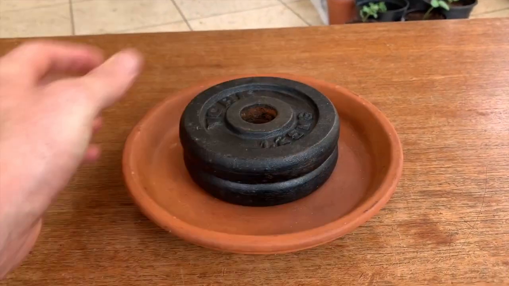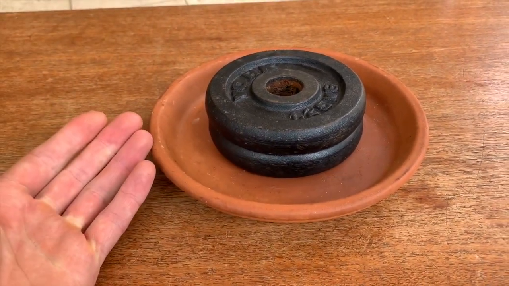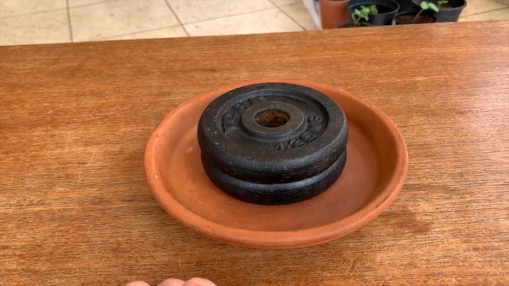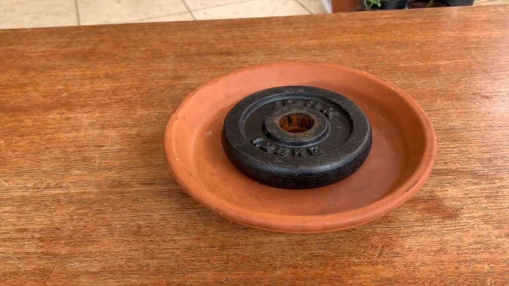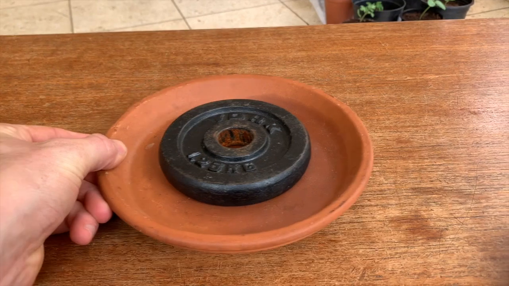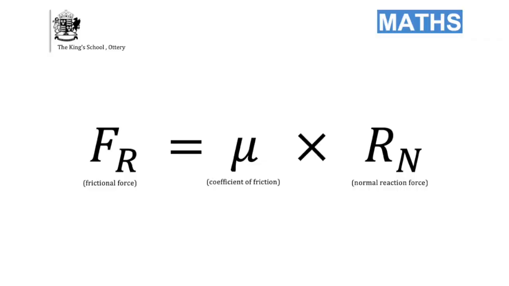So if I have more mass, there's going to be more friction when I move it, because I'm doing the coefficient of friction times this force here, the normal reaction. Okay? So the coefficient of friction stays the same, but as I increase the mass, I increase the force down, therefore I increase the overall friction. So here it is, the equation for friction. The frictional force equals the coefficient of friction multiplied by the normal reaction force. So if either the coefficient of friction increases or the normal reaction force increases, the overall frictional force goes up.